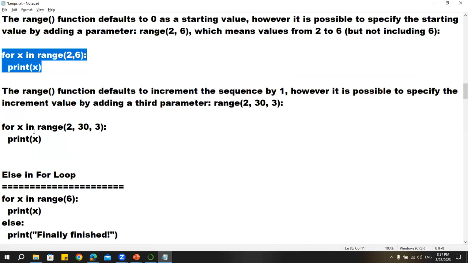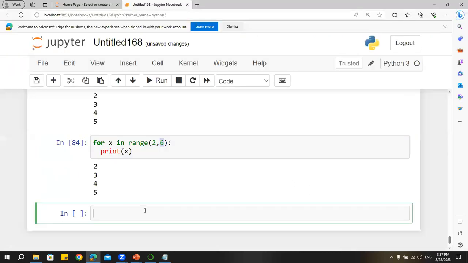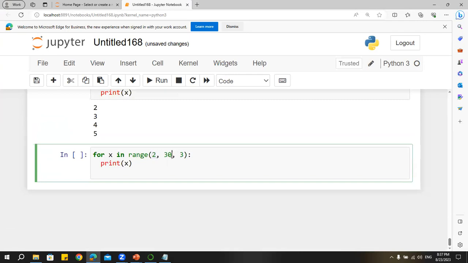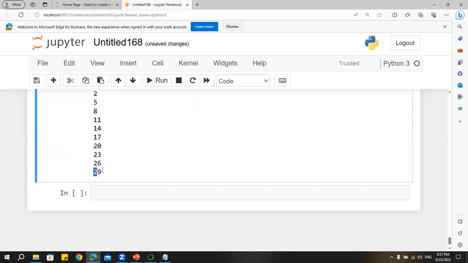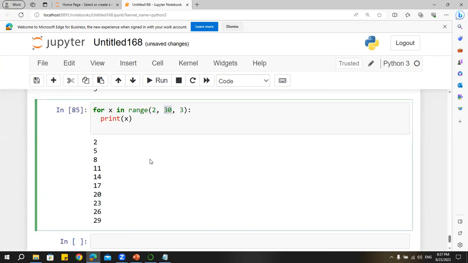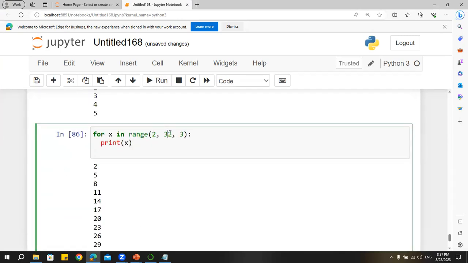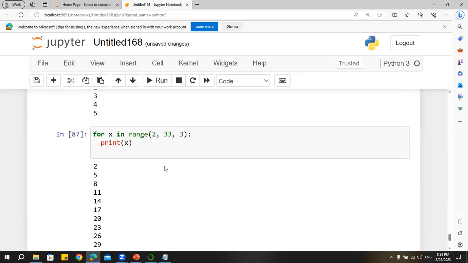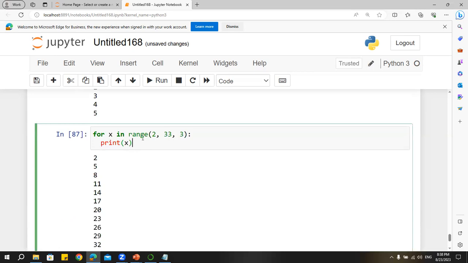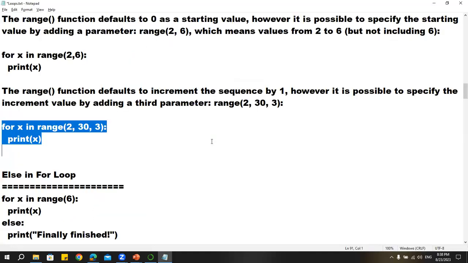Suppose you want to skip some numbers, say starting from 2 up to 30, with a step of 3. So here I have 2, then 5, then 8. It goes on like that. If I execute, it will go up to 30. Here 29 is the highest number, and plus 3 would go to 32, but the last number is 30, so it will stop there. Let me make it 32. If I run this, see, I'll get that number. So likewise, we can use this loop statement for printing a range of numbers.